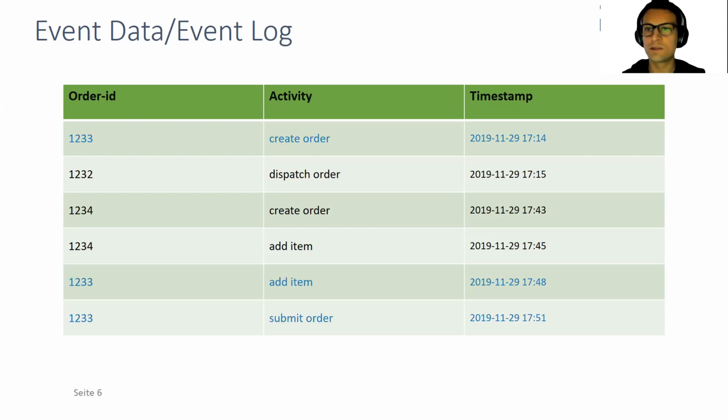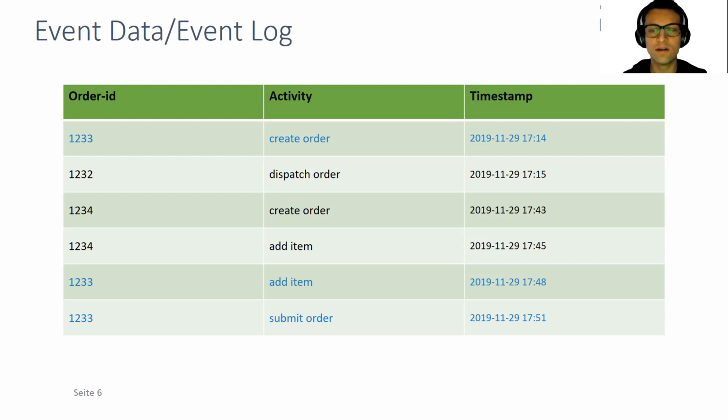If we look a bit closer at this specific table that I've been using in this example, we observe that not only the first, but also the last 2 rows in this table are related to an order with ID 1233. So the first row describes a create order activity, and it was executed a little month before Christmas of 2019, because it's been executed on the 29th of November of 2019. And in this case, we've chosen a European timestamp format.